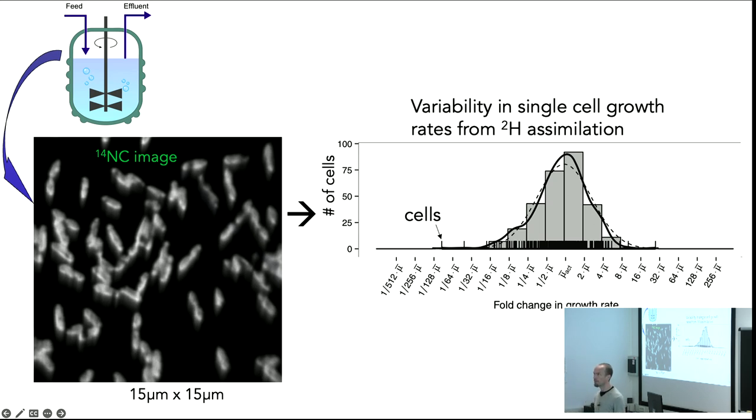Yeah, so if I have time, I'll go into a little bit of looking at cellular aggregates that are multi-species and using this technique as a way to try to understand what cells might be sharing with one another when they grow in consortium. So you can see the cell boundary really clearly when they're growing in consortia.